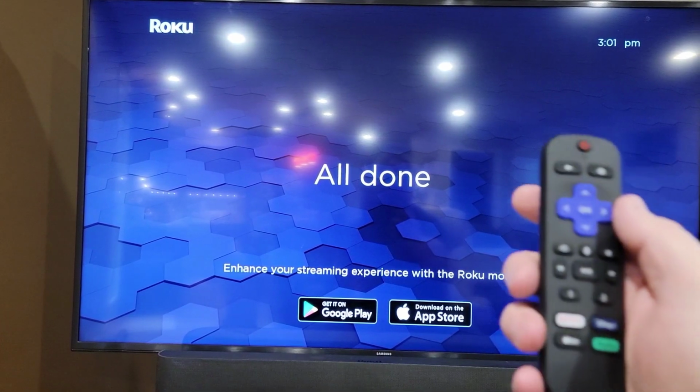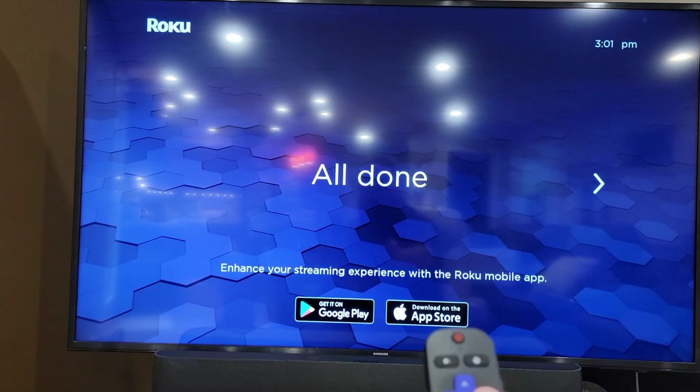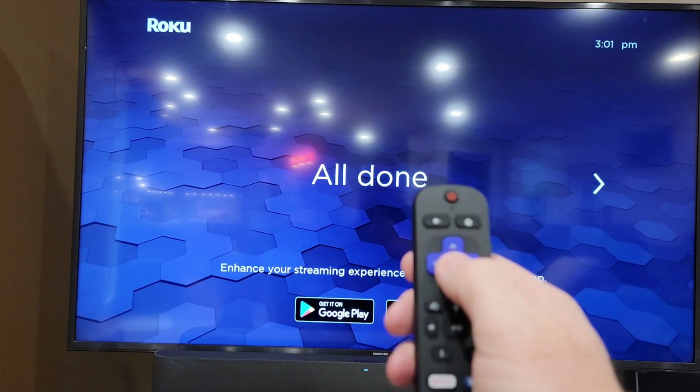Okay, seems like that took about 10 minutes. I'm just going to hit the OK button. Or no, you got to hit the right arrow. See how it's got that little thing there? So hit, nope, hit the OK button, yeah.